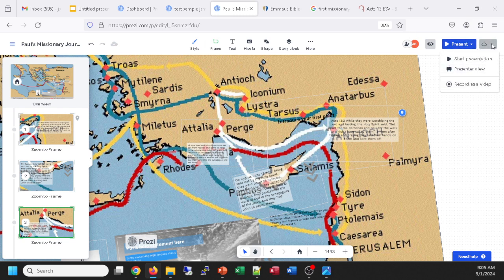Record as a video. Let's see, what's this? There we go. Get link, export, share broadcast link, or collaborate. So you can share it with someone to actually edit it with you. Let's just do the get link for the sharing. So at upper left, it looks like an upload, but it's a share. Get the link.